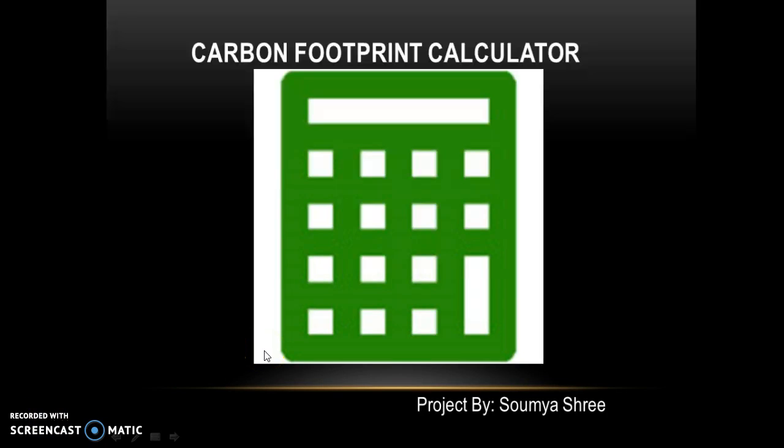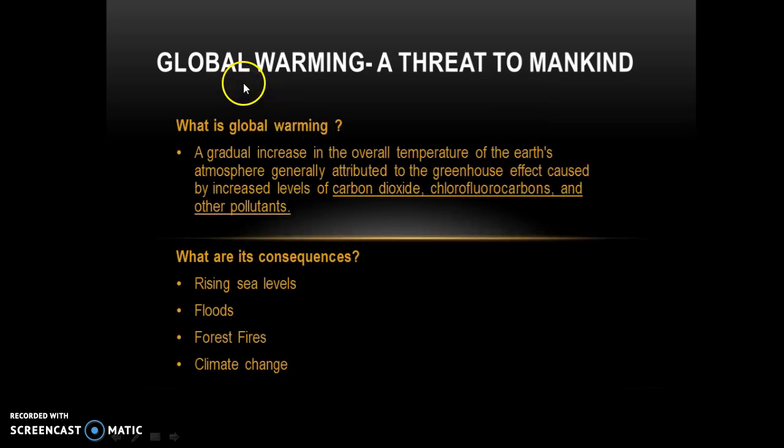I've been working on building a carbon footprint calculator as my project. The carbon footprint calculator tool basically relates with one of the most concerning issues of the modern world, which is global warming. We all know that global warming has several severe consequences, ranging from floods to climate change. One of the major reasons of this global warming is increased levels of carbon dioxide.